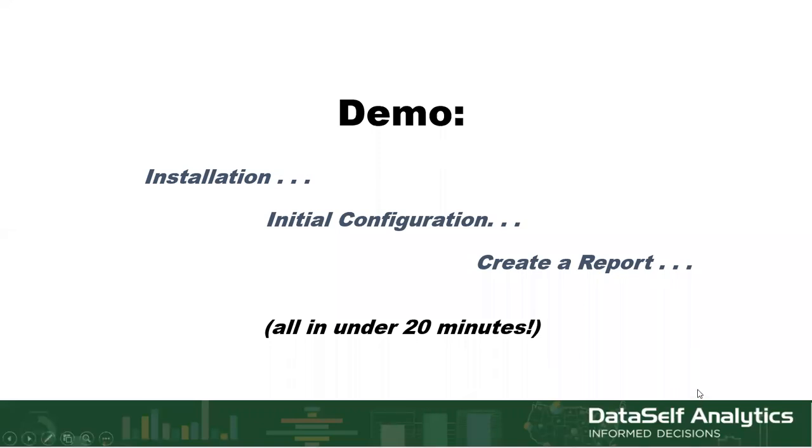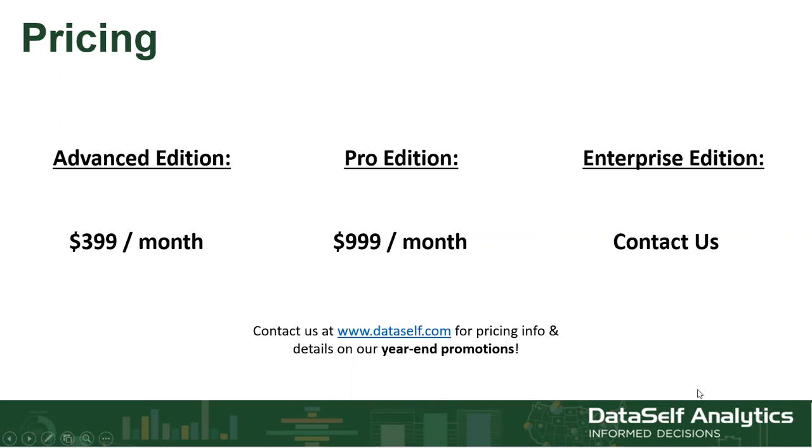All right. So let's spend just a couple of moments talking about pricing and licensing. DataSelf Analytics comes in a number of different license types and options that are available to you, either everything included, or you can select specific areas of functionality. Very popular are three basic editions, starting with the Advanced edition for just under $400 a month, going through our mid-tier, the Pro or Professional edition, all the way up through the Enterprise edition.